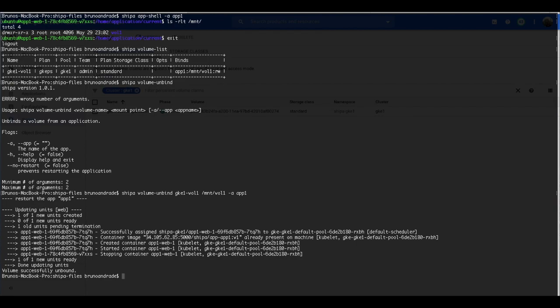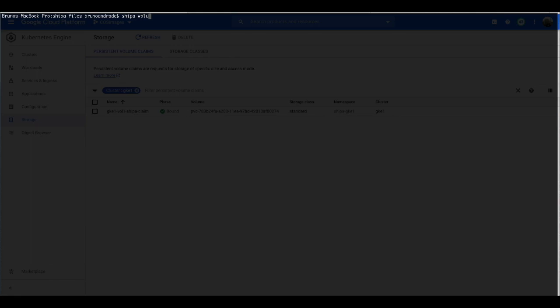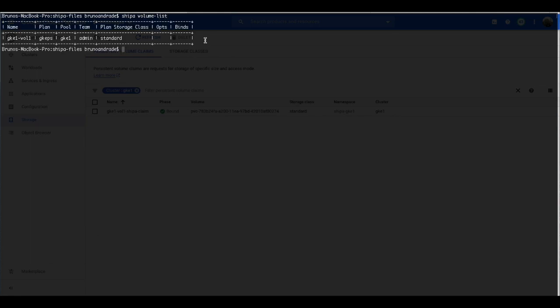Great, volume unbound. And if we list, the volume is here, but no binds anymore. So at this stage, the volume is available in the pool again for other developers that have access to the pool, or other applications that I want to bind it to. So if you want to even move volumes between applications for test, you can do that as well.